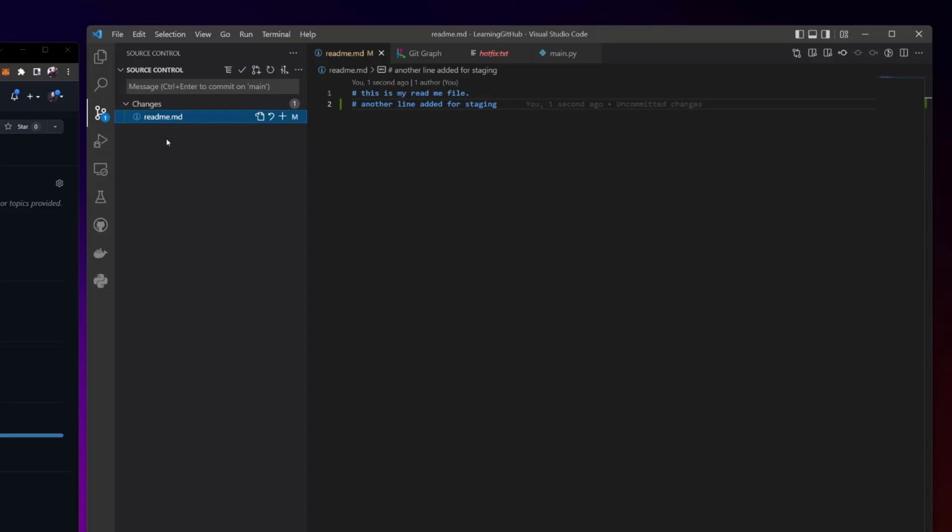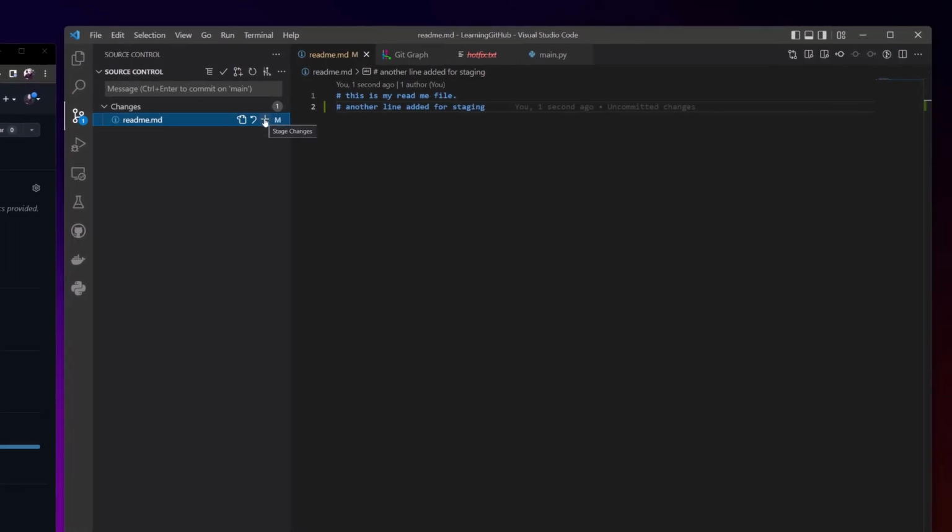There may be multiple, like there may be 50 files you have changed, but you are interested in committing or saving only 5 files, because you are still working on other files. So you can click here, see, stage change. So you are staging it here, and you can write a comment, staging few files. And when I click this commit, it means I'm going to commit it. Again, this commit is happening on your local box, but for now, I've just staged it. It means these are the files I kept separately because I did some work on them, and the other files are there in the changes, which I'm not putting in. Now I can go and commit it.